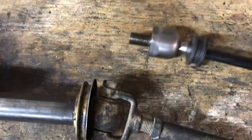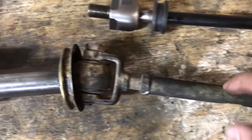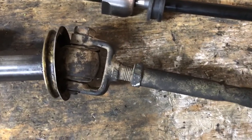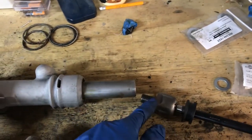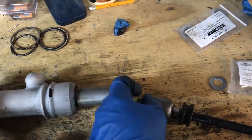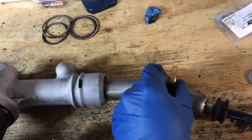Before we put the new turbo tie rods onto the refurbished rack, I just want to show you the difference between the turbo tie rod and the standard original tie rod. You can see there's a lot of play in the original — obviously because it's old. Even if you got new bushings and freshened it up, it would be tighter, but it'll never be as tight as the turbo tie rod. The kit from Elephant includes these very thick washers that serve two purposes: they fill a small gap between the tie rod and the rack, and they act as a stop to prevent the rack from hyperextending in any direction.